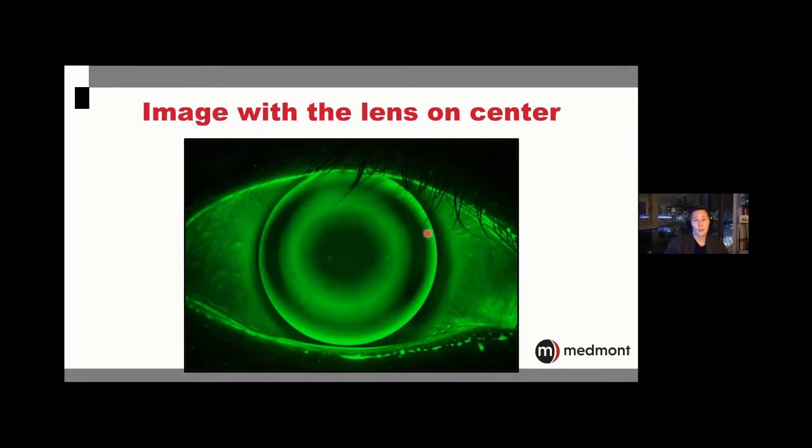Now, if we were to open the lids up and try to get a sense of what is the pattern when the lens isn't so influenced by the lids, this is something my colleagues at the university remind me of all the time, that you really need to understand what is the pattern of a rigid lens in a centered position. So whether you manipulate the position with the upper or lower lids, figure out what the pattern looks like when the lens is on center.